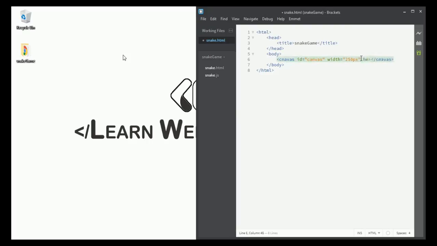The same for the height, it equals 250 pixels. Our canvas is a rectangle, and then I will link my HTML file to my script snake.js. Now let's run our HTML file.